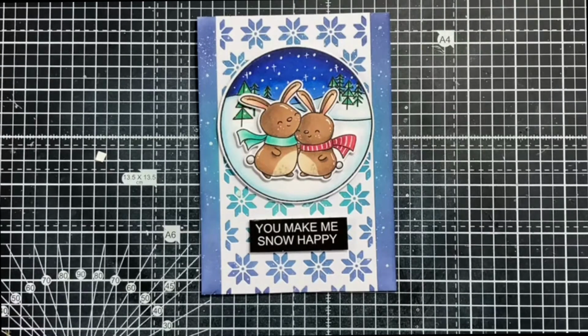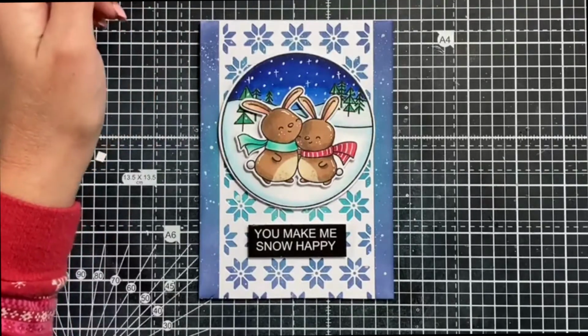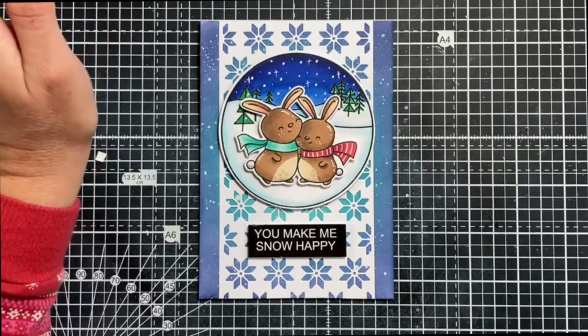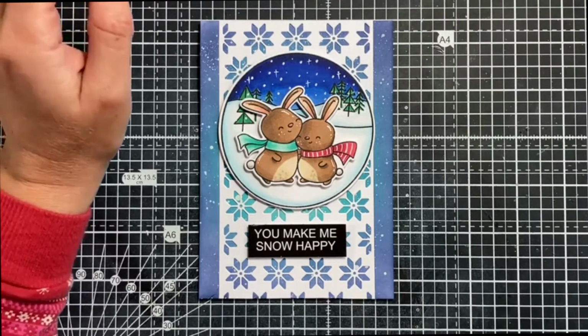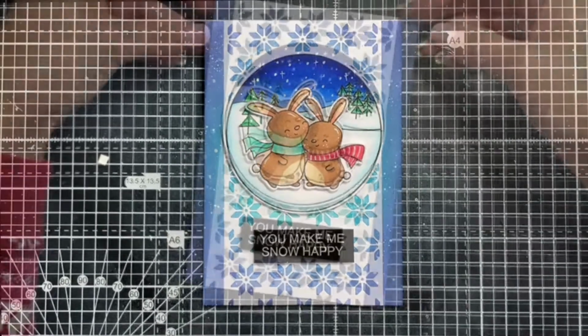So that is the card finished, and I was really pleased with how it turned out. It's such a pretty card, and it really does look snowy. And like I say, it's perfect for today because here in Sheffield we have had quite a lot of snow today.